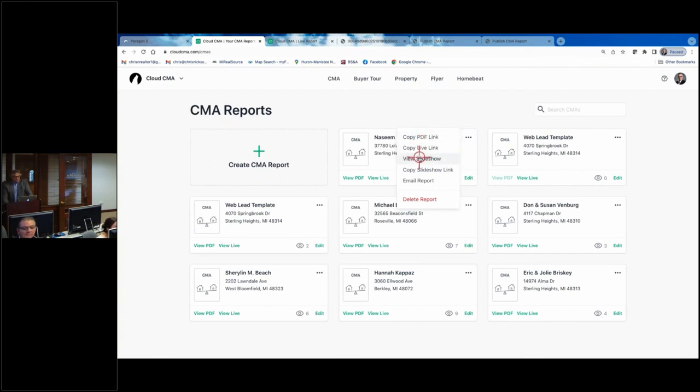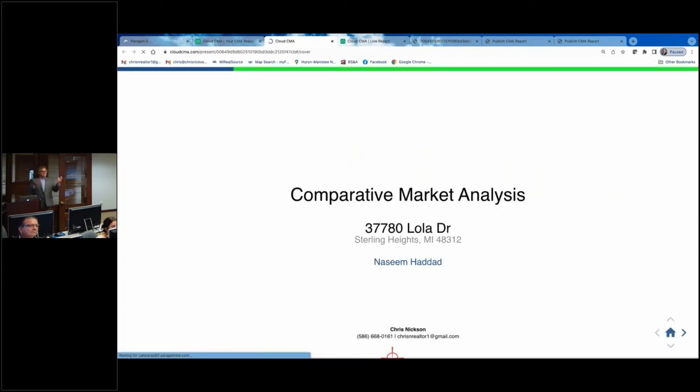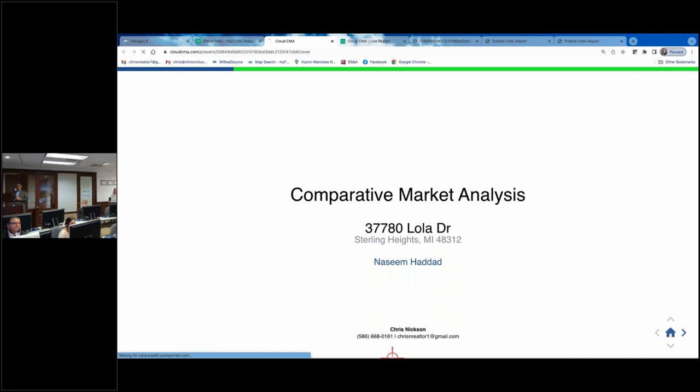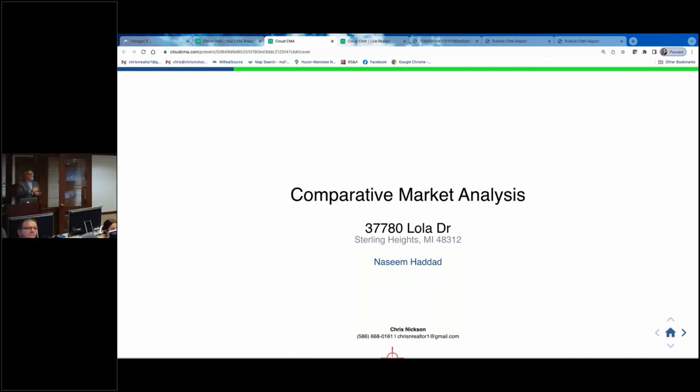and everything we saw on the other page, but we also have a slideshow. Slideshow is a little different than Live. Let's say you're actually going to bring your client into your office, and your office has a big monitor that you can connect to, and you want to do a little bit more of a presentation style format, kind of like a PowerPoint. This already creates it in the slideshow.